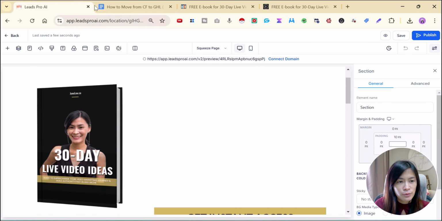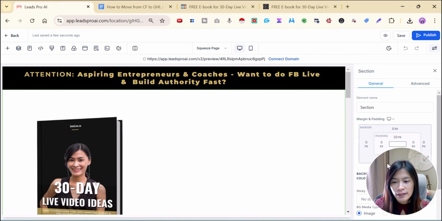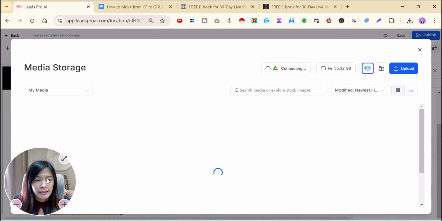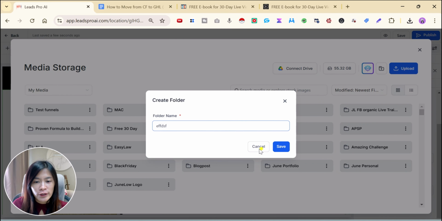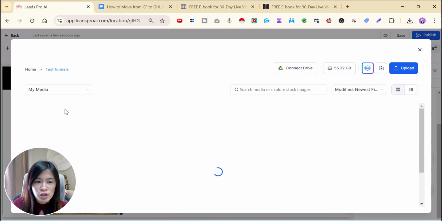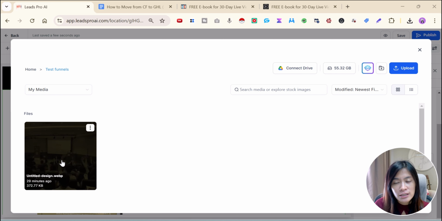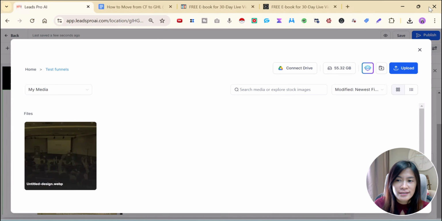Now I'm going to go back to my Go High Level and click this particular section, which should be in green color. You will see over here that there is a media URL. You can upload a media URL. Basically, I suggest that in each and every funnel, you create a new folder. This is where you click a new folder, give the folder a name, and then save your images into the folders you have created. Just now I already created a test funnels folder and uploaded this particular image. Very simple, you just click this upload button in GHL, and the image will be uploaded and stored. I've done the steps, so I skipped through that.